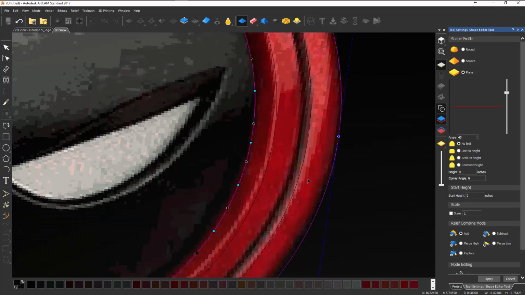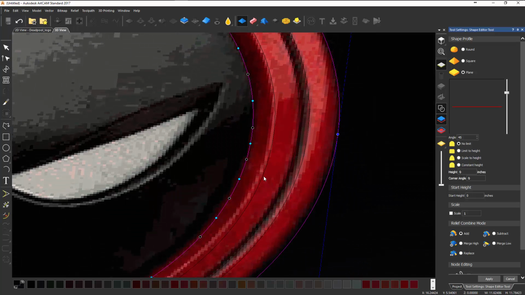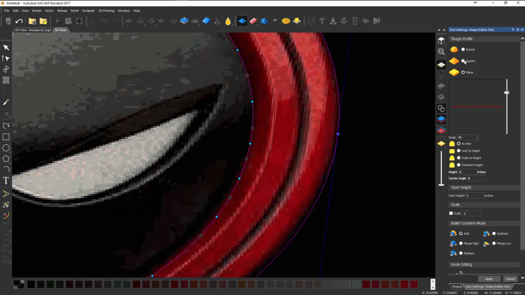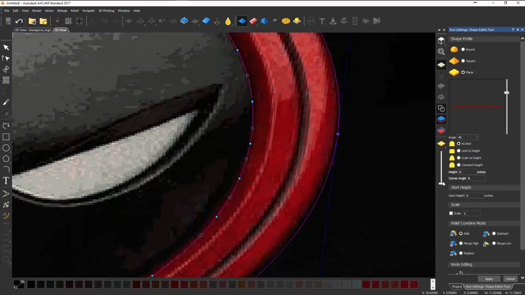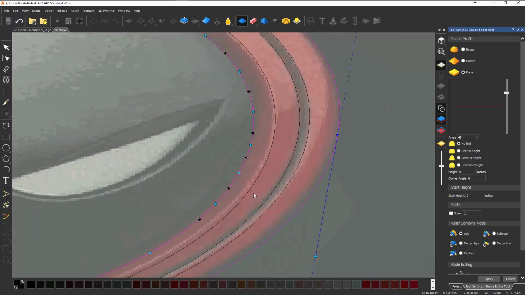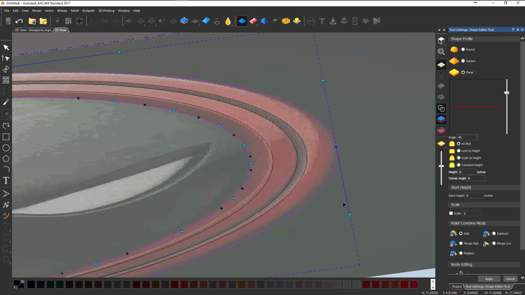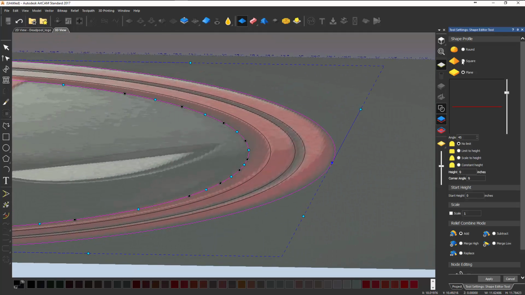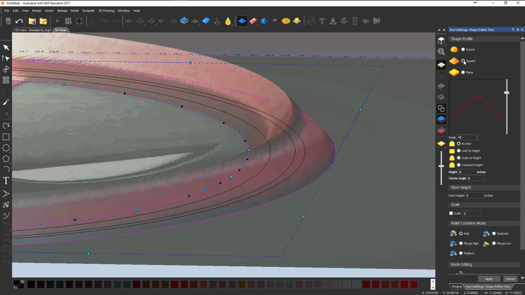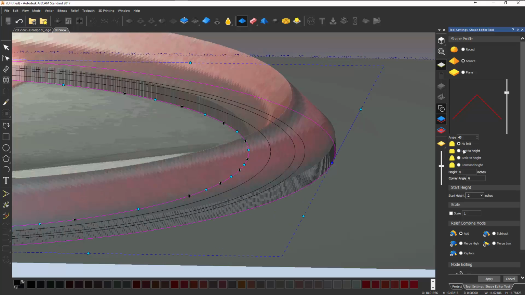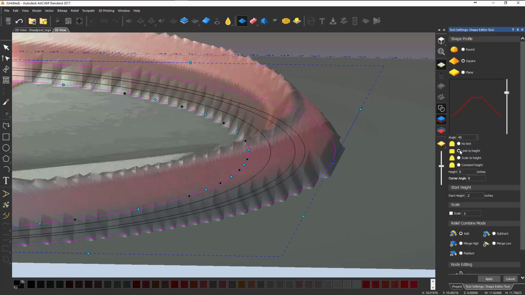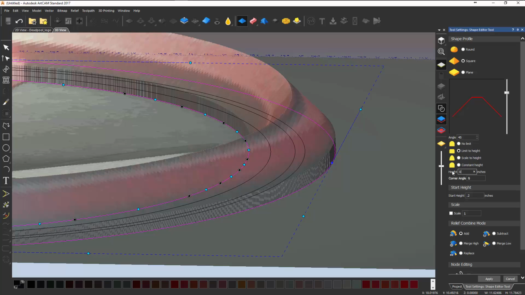Okay, so for this border here, I can see maybe that's brought up to a flat surface and it has somewhat of a chamfer on the edge. So I'll go ahead and try and replicate that. So firstly, I'll turn the contrast back down so I can see the relief building up. I'm going to select square. I'm going to give it a start height of 0.2. And I'm going to limit the height to 0.05.